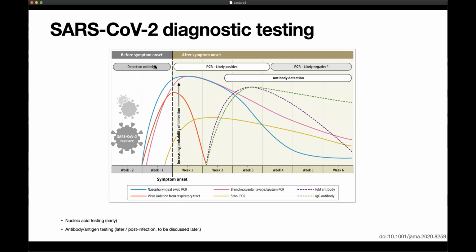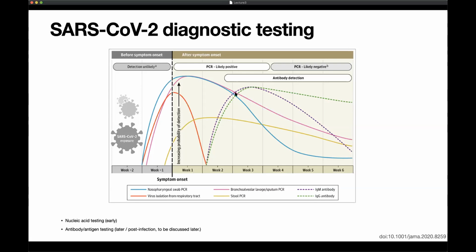If the patient was tested prior to the infection, what happens here is that the viral load and the number of copies of the virus increases with time. So very early on, there's so little virus that even the most sensitive test won't be able to detect it. As the viral titers increase, you'll be able to see some of the tests coming up and being able to detect it. Once the symptoms hit, you have the peak level of the virus. So this is the quote unquote sweet spot for a nucleic acid test because there's so much viral RNA.